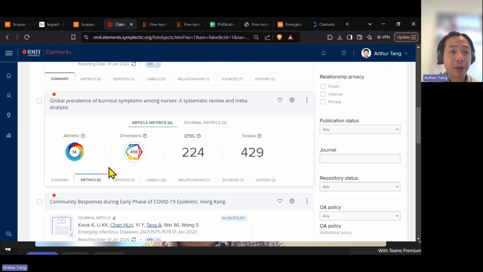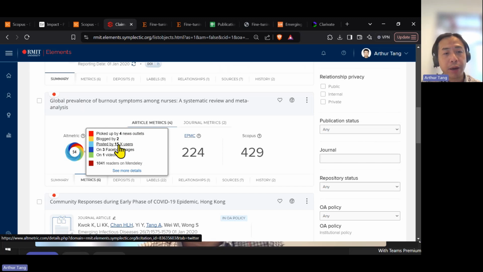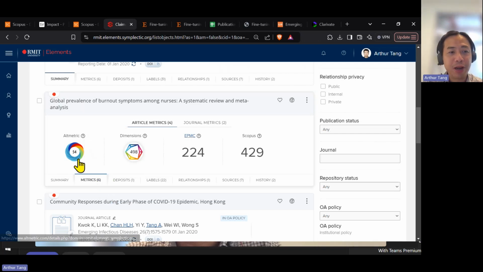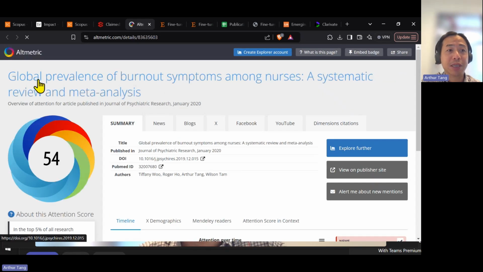Right here. Okay, so you can see as you push the mouse over, this article is being picked up by 4 news outlets, X users, Facebook, YouTube. Well, I may not be very interested in that, but I'm very interested in the media citation of my research output.